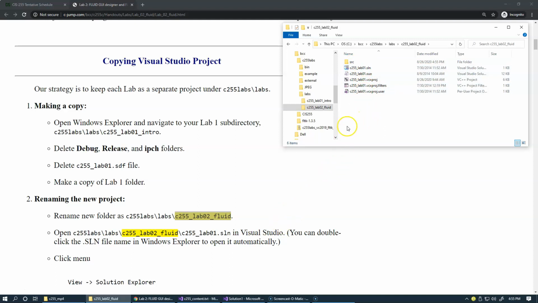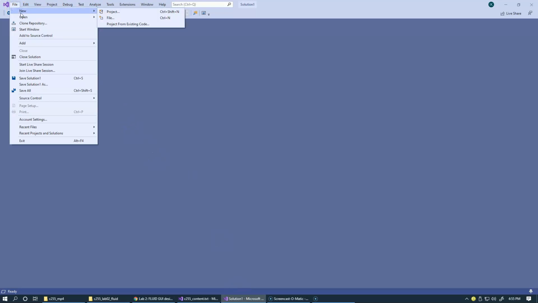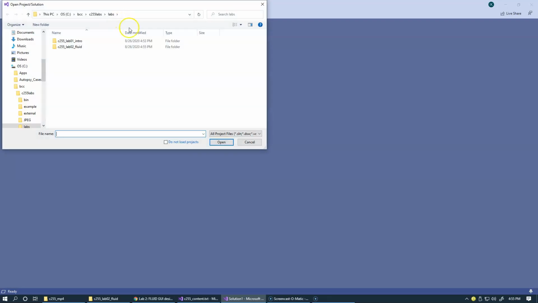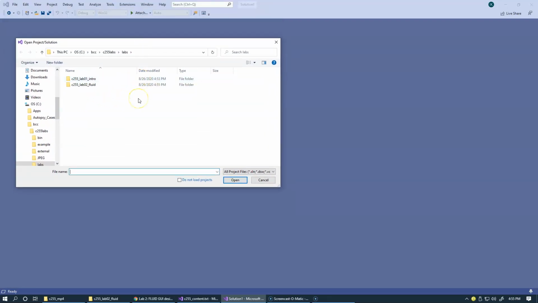Let's open this in Visual Studio. My Visual Studio already remembers my prior location, so this is the new folder that we just created, and I'll be opening the solution file right here.